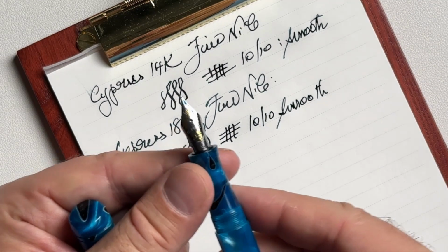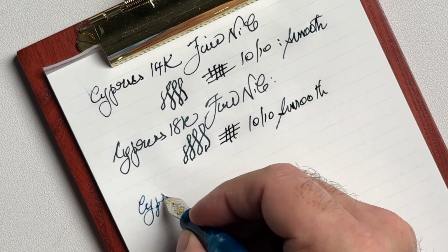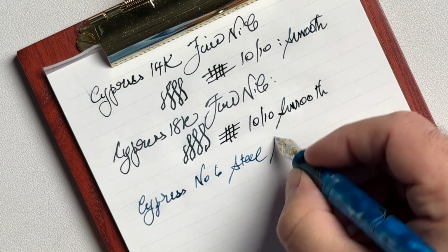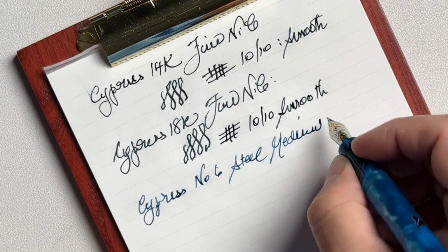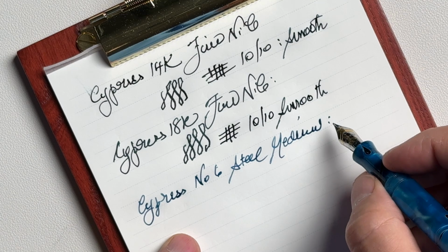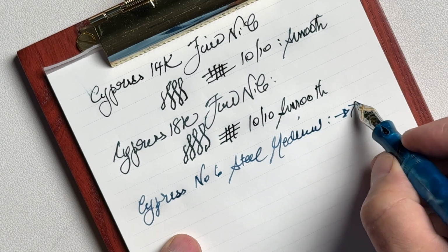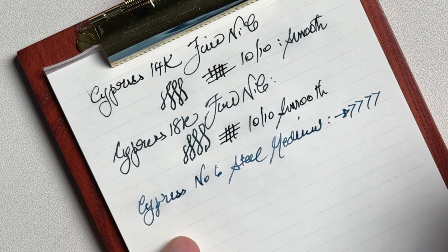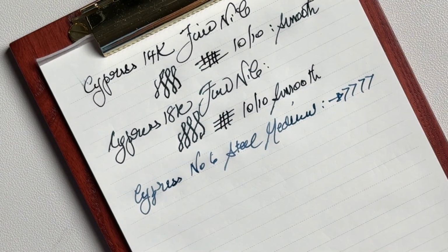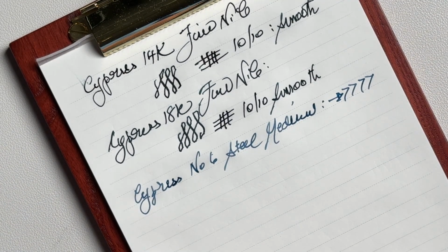This one is the medium, number 6. So this is the Cypress number 6 steel medium. Now, some would argue that the medium is not as thick as maybe a North American medium. I don't have the Binder measuring tool to be able to tell you, but it just seems to me that the medium is not as thick as some of the other mediums that I have. But again, that often depends on the ink. It depends on the paper.